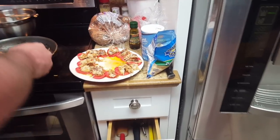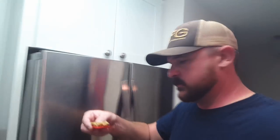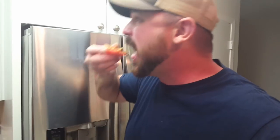A little extra, and with all that sugary wine reduction. Cheers to a good day fishing. Dude, that is so good. It's like a salad and a seafood meal all wrapped into one. Plus, it looks pretty good too. So for anybody out there who thinks stingray is not a good eating fish, you're so, so wrong.